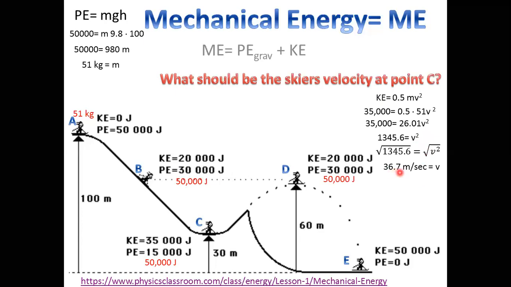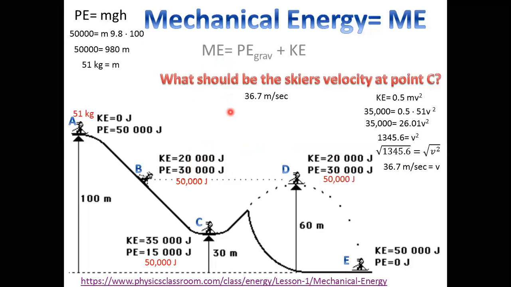So 36.7 meters per second becomes the velocity of this skier. If we have an idea how to deal with the two formulas and understand that kinetic energy and potential energy are always the sum that make up what we call mechanical energy, making that leap to the next point in our learning is not that large a leap, but we really need to own these two formulas.